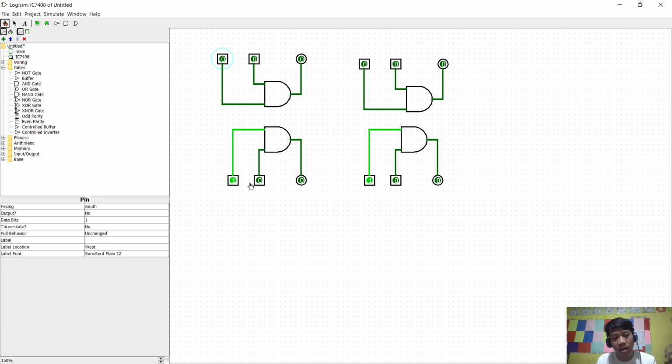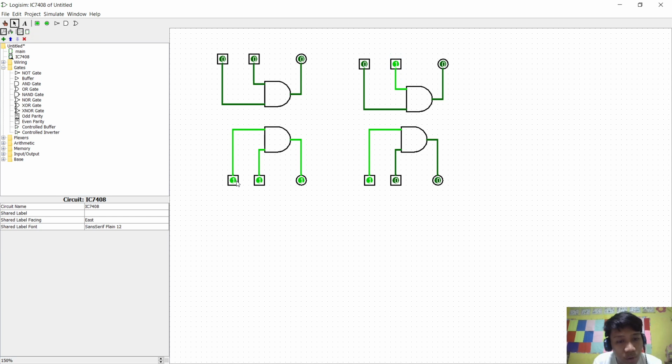And for the B or Y, which is the right side, it will be like this: 1 0 1 0, since it will alternate.